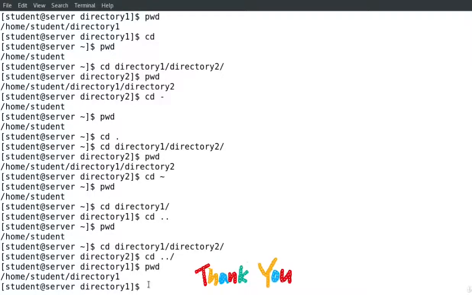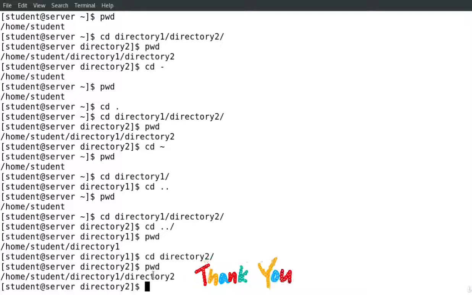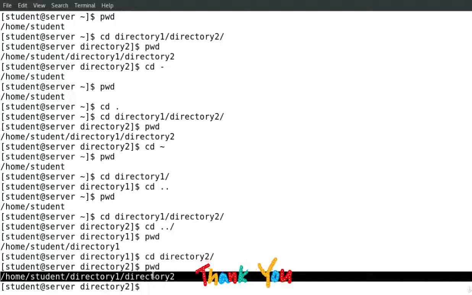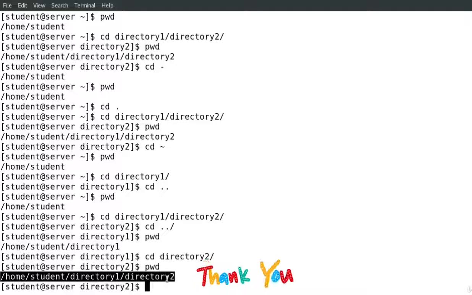Now let's move on to the next one, directory2, pwd. You can see here this is the working directory right now. We moved to directory2. Now if I would like to go back two more steps from the current directory to the home directory of the user, there is another command.